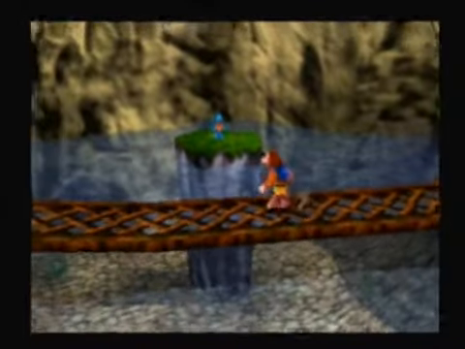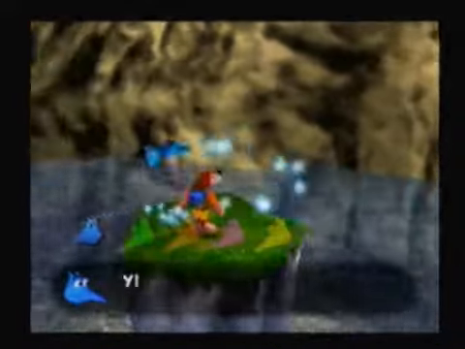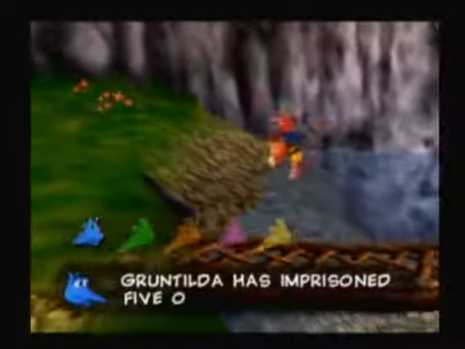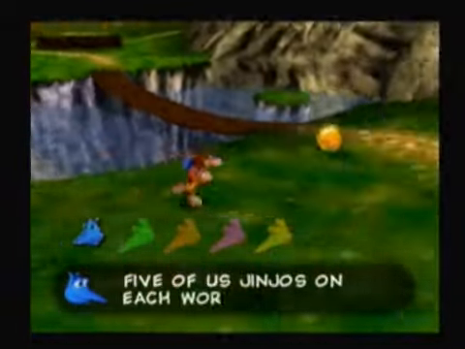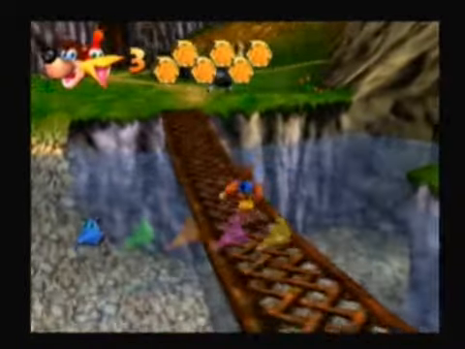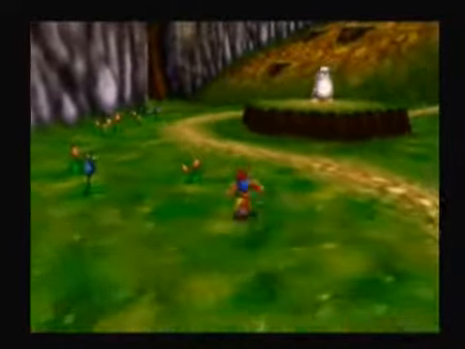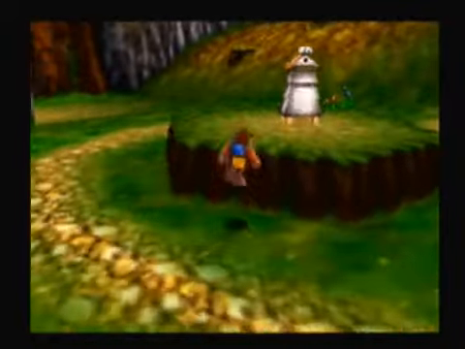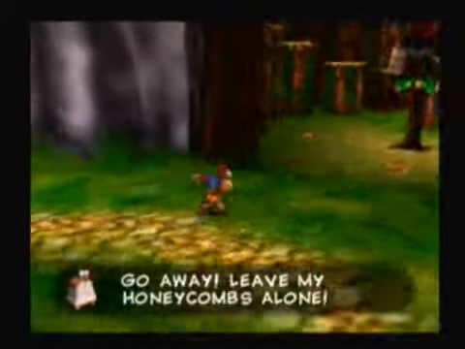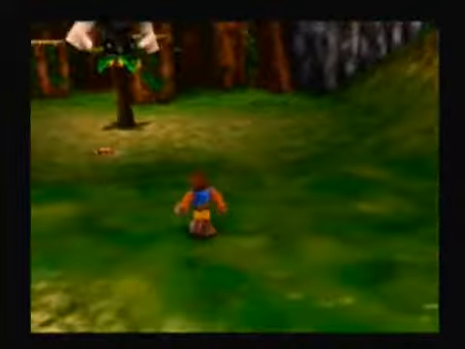That little blue guy out there on the island is a Jinjo. There are 5 Jinjos in each world. Gruntilda has captured a lot of Jinjos and imprisoned them throughout the game worlds. I should really go get that. If you collect all 5, they'll give you a Jiggy. As I mentioned, there are 10 Jiggies in each world.